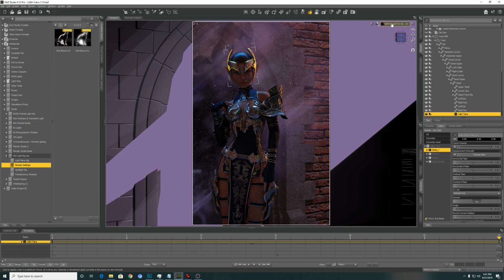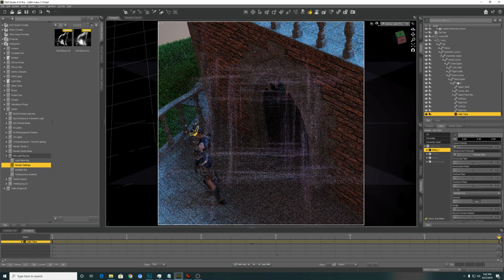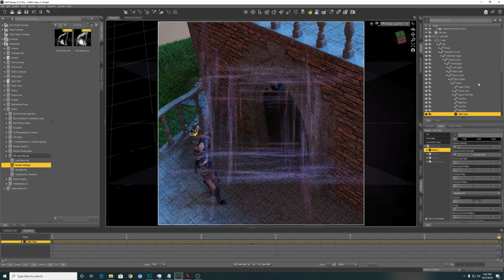So okay, let's take a look at how the God ray looks. So what the God ray is doing is actually a complex layer of flat panels arranged in this grid-like pattern to create the illusion of fog. Normally I like to position it behind the character, because if you position it in front of her, obviously you will get some foggy effect. If that's what you're trying to achieve, then that's great, go ahead. But I want to create a clearer, sharper image, so I position it behind her.